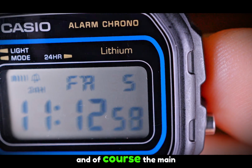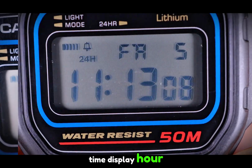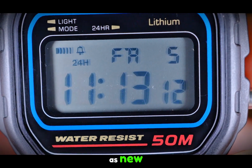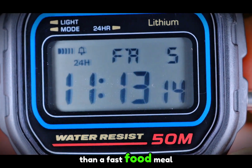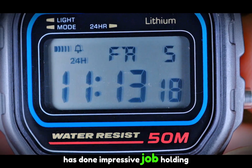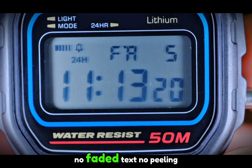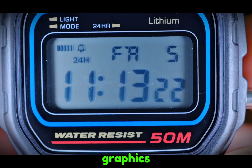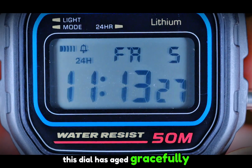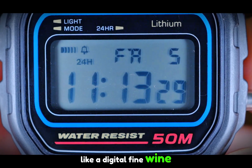And, of course, the main time display, hour, minute, and second, bright, bold, and just as good as new. For a watch that costs less than a fast food meal, the Casio W-59-1V has done an impressive job holding up visually. No faded text, no peeling graphics, no wear and tear on the display. This dial has aged gracefully like a digital fine wine.